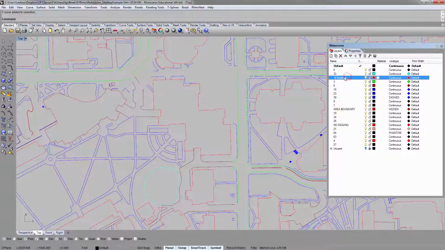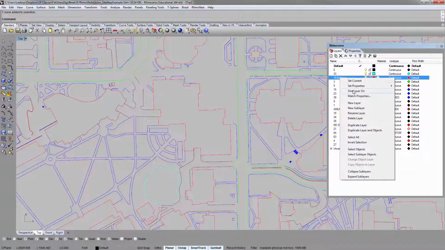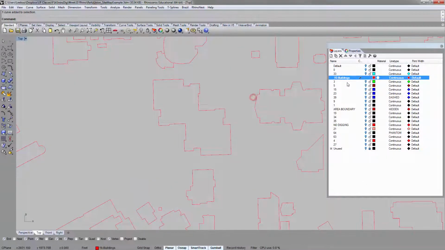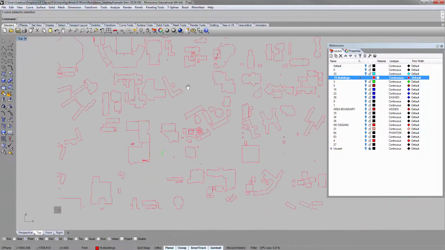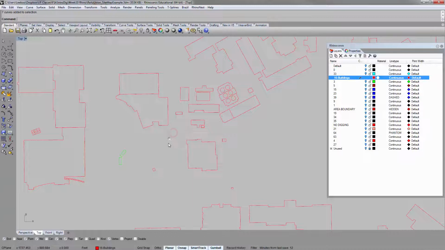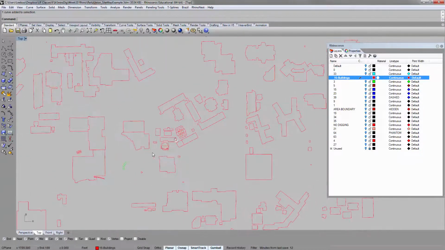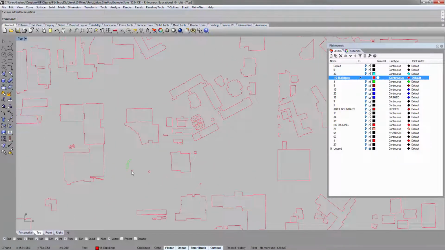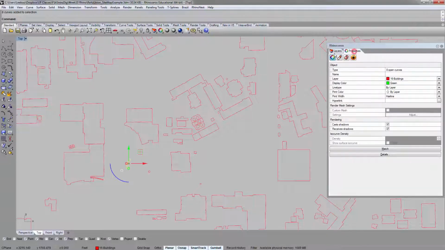Now you can highlight it here, and just right click, and say one layer on, and that turns everything off except for the layer that you selected, right? I don't know what that is. It's probably like a block or something. So sometimes this doesn't affect some of the block properties. Oh, actually this is on the same layer, it just has a different display color.